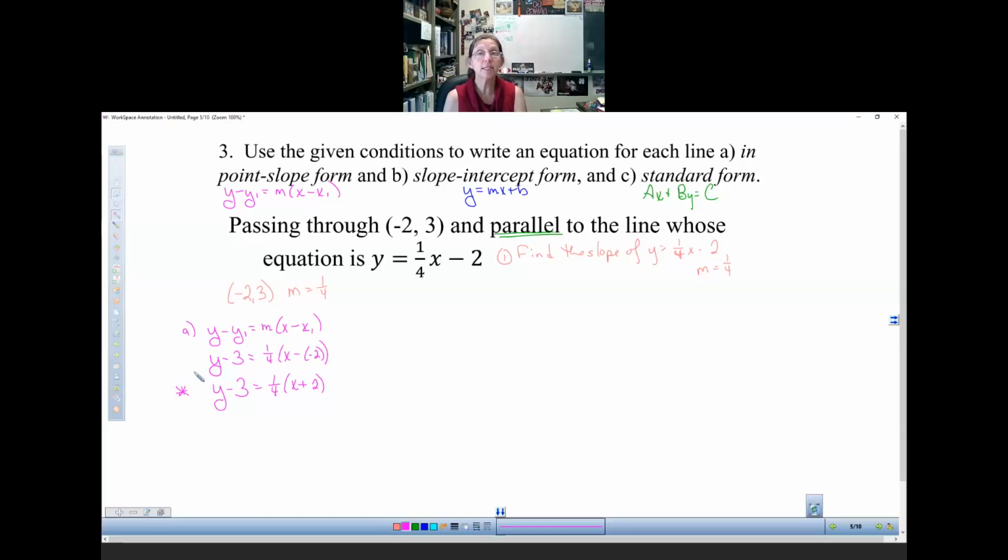So when it says write the equation of the line in point slope form, this is what it's talking about, okay? So this is point slope form, okay? So this is the point slope form right here, just like this. And this is what you would type into your answer, all right? So far, so good?